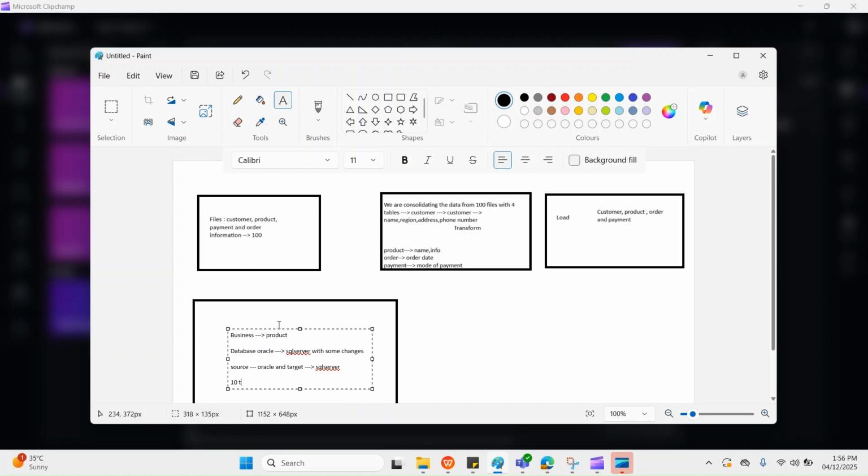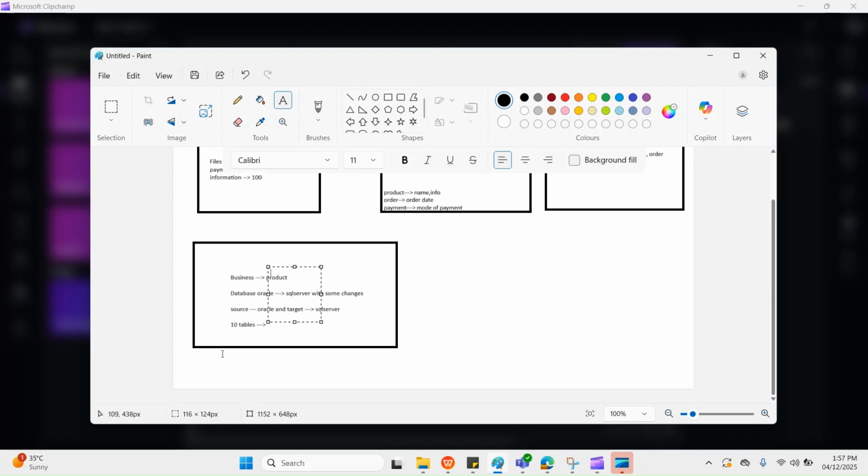For example, we need to migrate 10 tables from source to target. Whether they are expecting any changes in any of the tables, or we need to merge any two tables, those kinds of criteria can be given by the business, and we gather them in the requirement phase. Then based on the requirement and the suggestions from the business, we design our script, and then we implement it in the form of code, and then the testing team will start their testing.